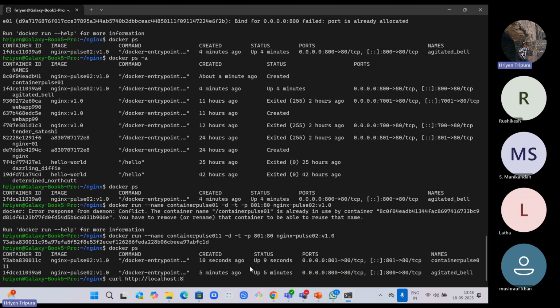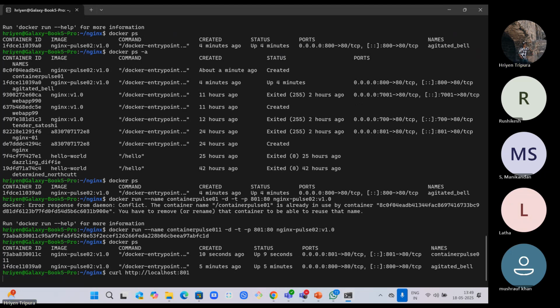So I need to define port 801, because, as I told you, for each application, whenever it is mapped, a unique port is used. It should be mapped from local to the particular nginx or whatever application it is, right? I mapped this particular port to my nginx port 80. Now I should be able to see it.